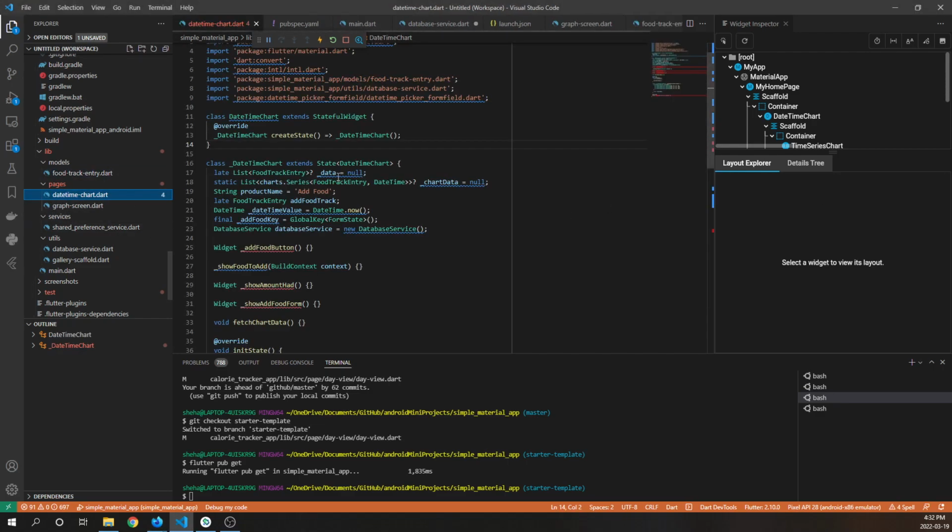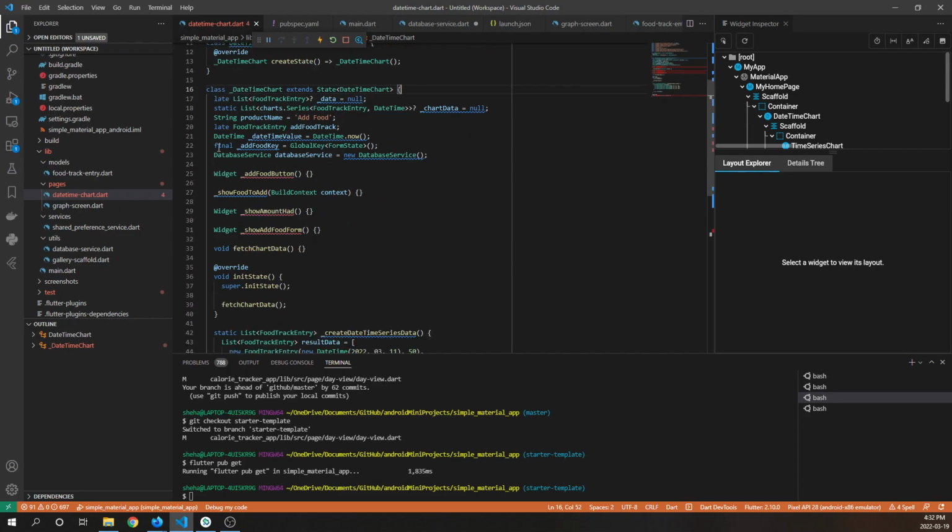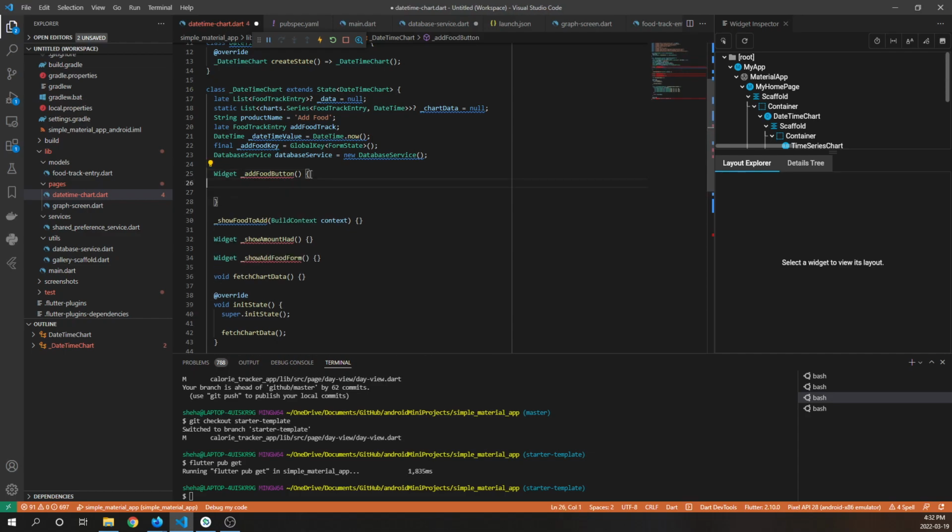Next, we'll go to the main file or class in this tutorial, which is DateTimeChart. So let's begin coding this out, and I will type first and explain later. Actually no, we have data, so let's explain here. This data variable will hold the resulting Map<String, dynamic> object from the database reference dbRef object. The data will be populated after the database table records have been sent from the Firebase real-time database instance.